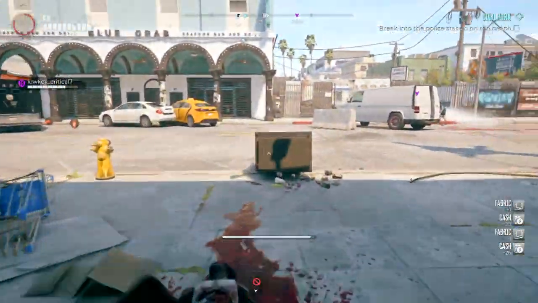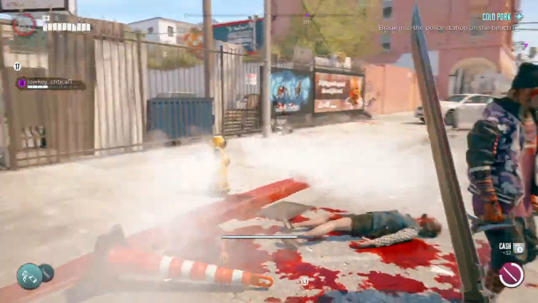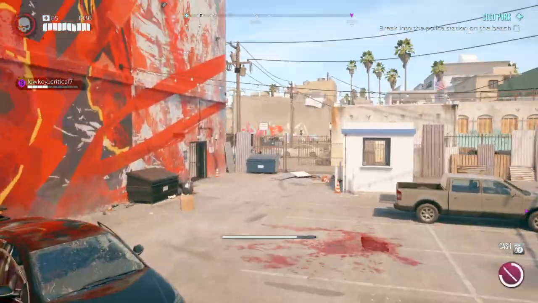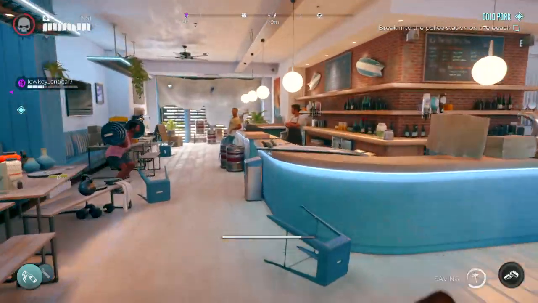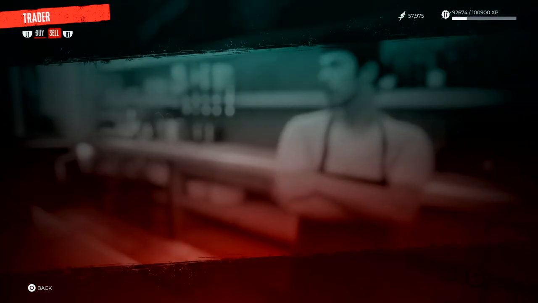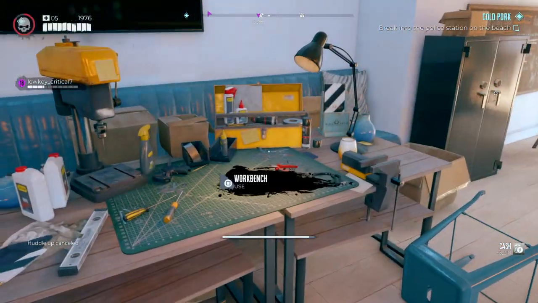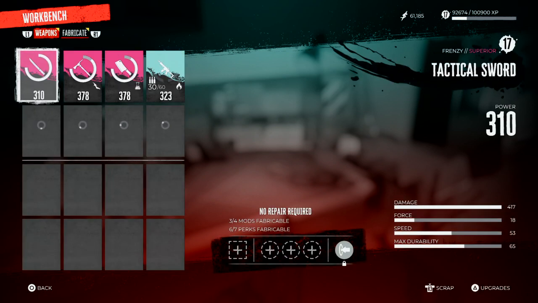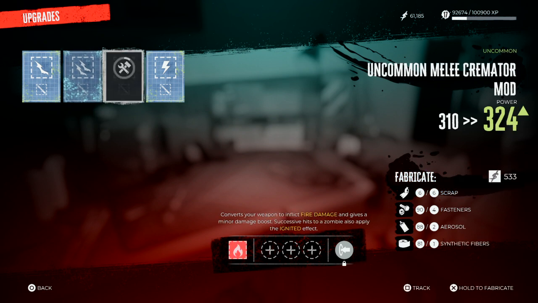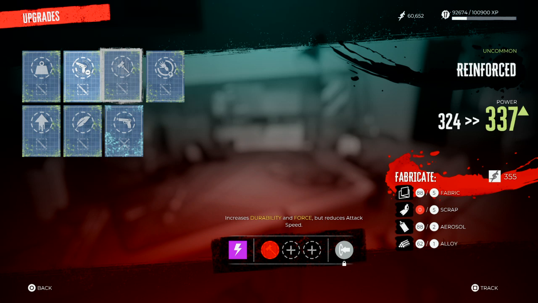I have 57 grand. Jace, look at this sword. Look how cool it looks. Open up. Sell. Hammer. Workbench. Sword. Ooh. Feel that burn. I think I'm gonna put fire. I don't have electric. Oh, let's do electric. Electric blade, baby. This feels like the original Dead Island right there.